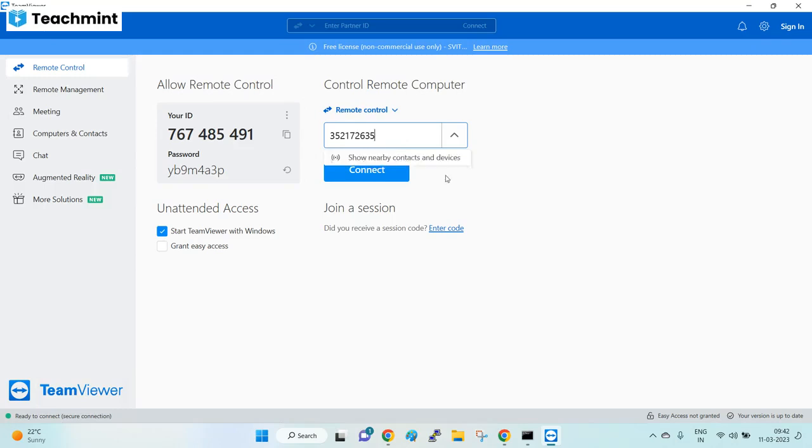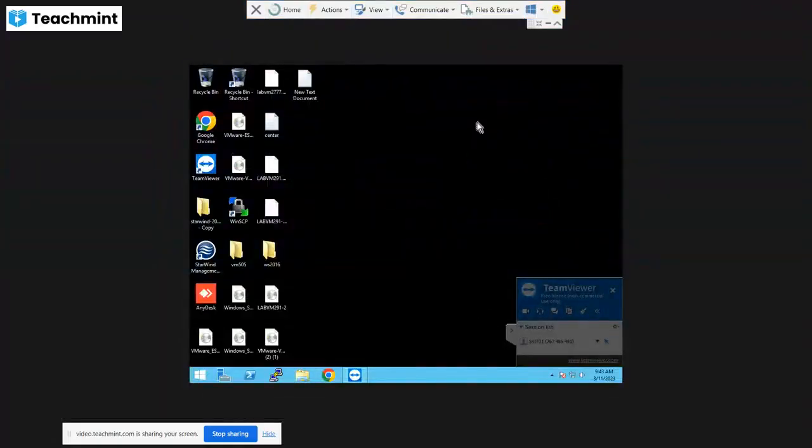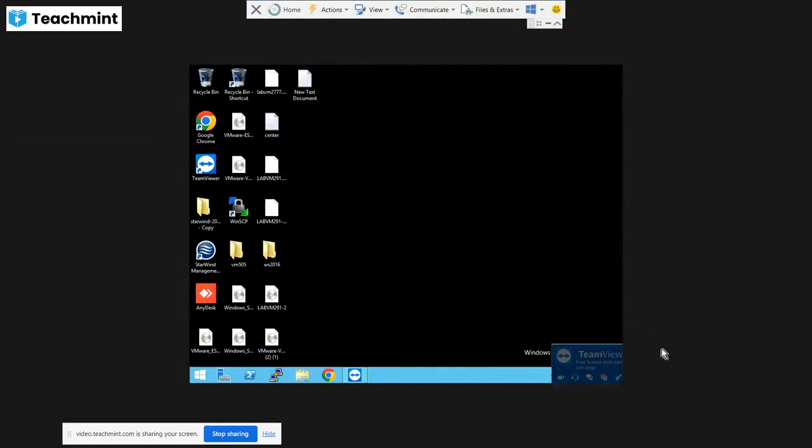35172635. Once you enter that ID, if that machine is connected to the internet, it will ask for the password: 2AX1XA56. So here you will get access to our lab machine.